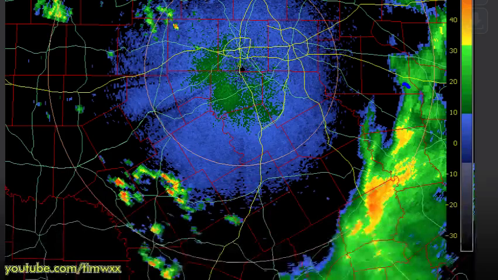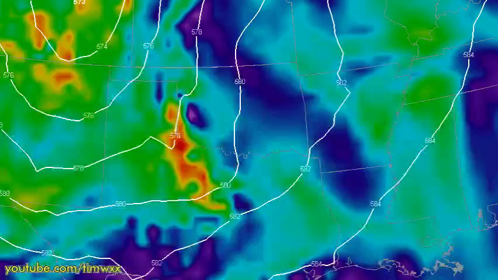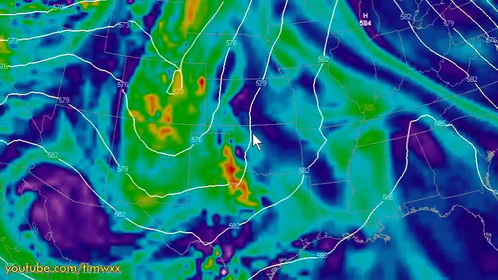And that one's still low too. Okay, so there we go. Large area of showers and a few showers up around the Wichita Falls area. So this is all associated with that wave in Central Texas right there. So what's the forecast over the next 48 hours? Let's check this out.